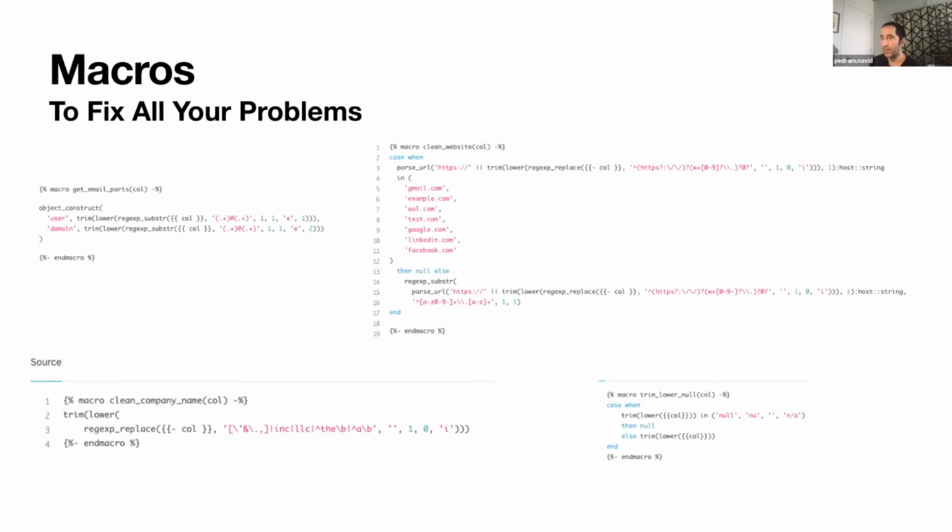We also do macros. I probably don't have to convince anyone on this call that they're great, but I'm going to tell you they're great anyway, because look, we can do things like separate an email into the user and domain. Imagine writing this more than once. Nobody wants to do that. You can remove stop words, and as you find new ones, you just enter them in one place. There's actually mistakes in this regex, which I just realized. Two slashes, not one. That'll trip you up. You can pick domains you don't want because they're not really domains for a website. For a startup, I don't think Facebook is coming to Vouch for insurance. And you might want to convert nulls and NAs to a null value. So macros, they're great. Use them.